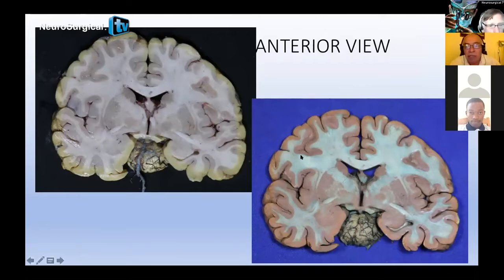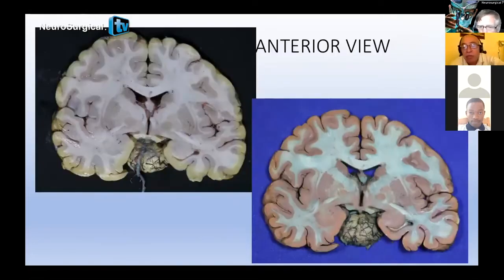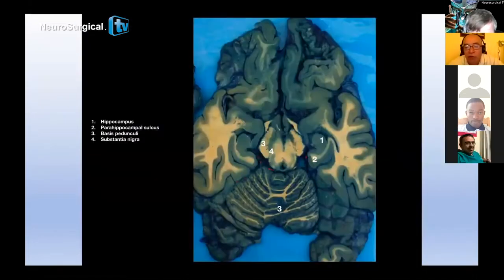So this is a variation of the Mulligan stain. This is also a staining, but in this case, you can see the gray substance in color brown. So this is a normal coronal cut, but with the variation of Mulligan staining, and in this variation, you are not going to get the color blue for gray substance. Instead, it is brown, but it's also a beautiful method to differentiate.